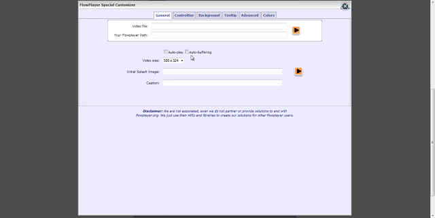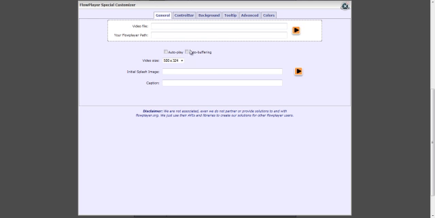The same is for the auto buffering property. Auto buffering means that the player is shown when the user goes to your web page, but if this property is disabled, that means that the user, in order to watch the video, has to load it before playing it. If this parameter is set to true, if it's checked, that means that the video will be loaded automatically when the page is loaded.